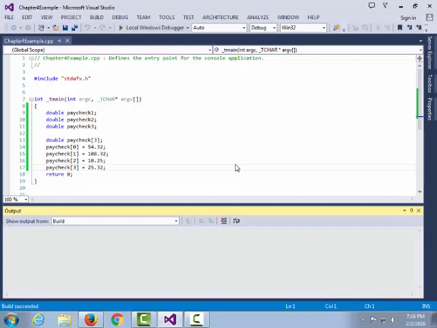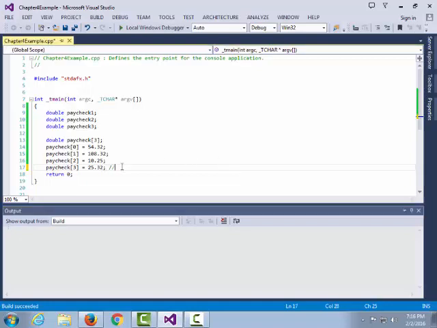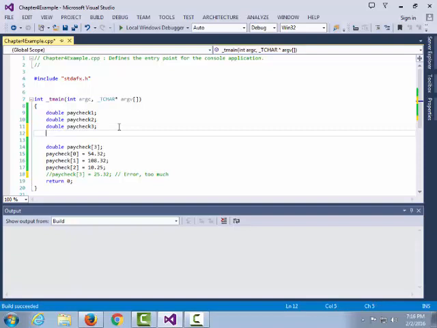I'm going to go back up here to line 17. We're going to delete out that error because, again, that error's out. So I'm going to go ahead and put a line comment. Again, a double slash means ignore everything from here to the end of the line. So that guy's commented out. And now I'm going to go up here to my first set of paychecks, and I'm going to ask the user to tell me what he received for his paydays.